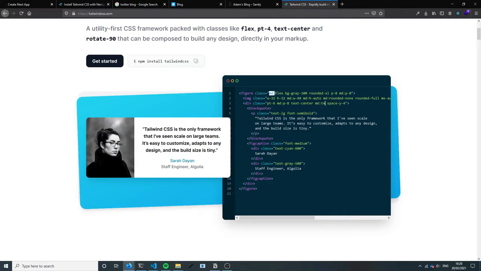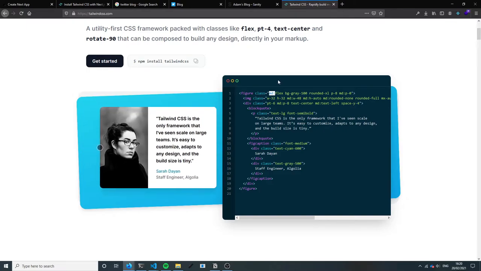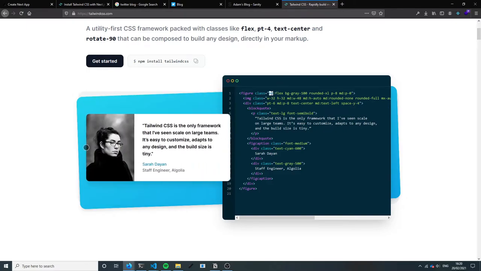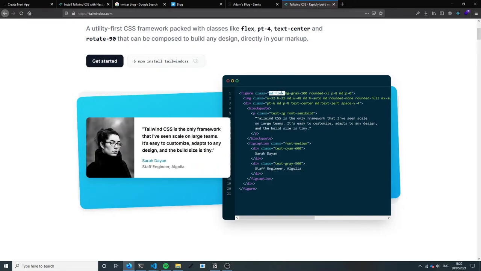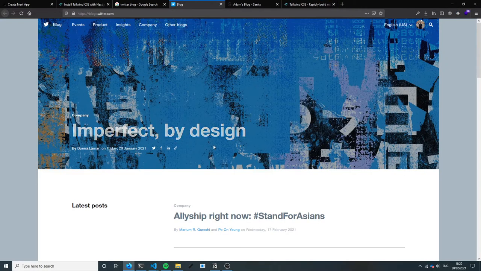Where they're saying MD, this is how we do responsive design. We're gonna get into this, but essentially it means anything above the medium breakpoint, add this property. Any screen size above medium, add this property. So we'll get into that. But for now, let's see where we're up to.